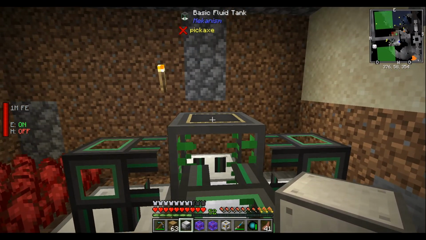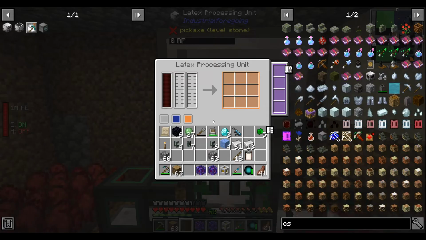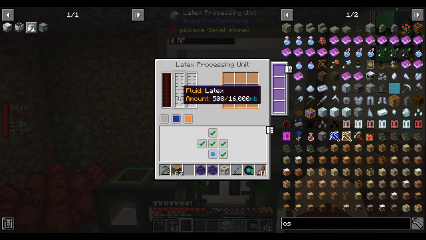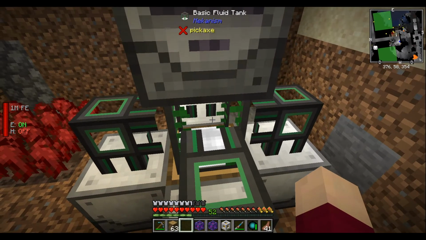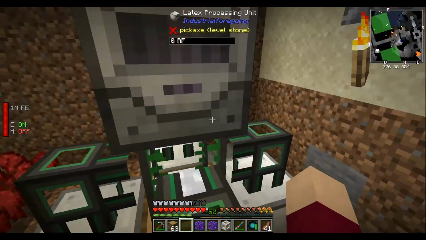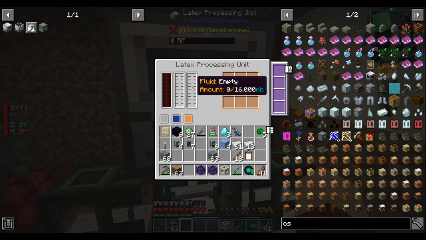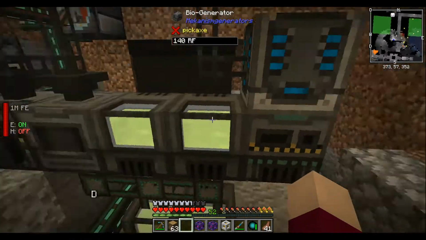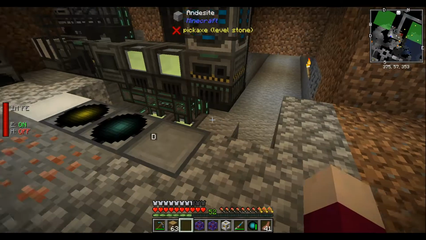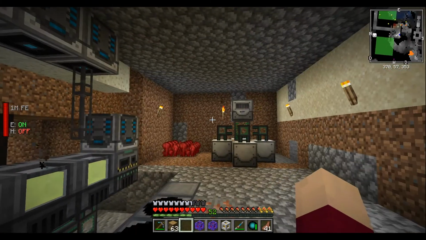Wondering if I can put this up here. Will it pull from the bottom? It does. Cool. So it's pulling from the bottom. Now we just have to add power. And we need water as well. So there's the water. So as soon as the latex pushes through there, we will have power. I mean, I need to send it some power right now.